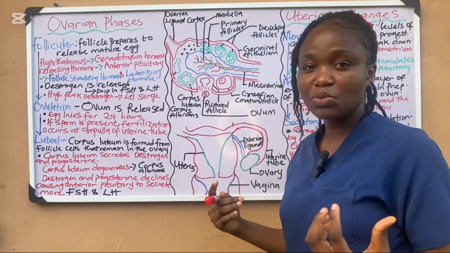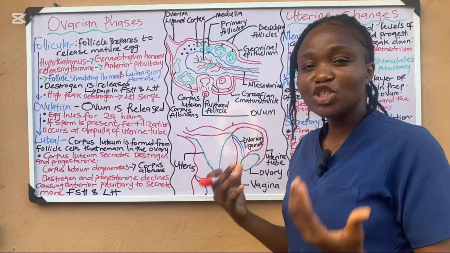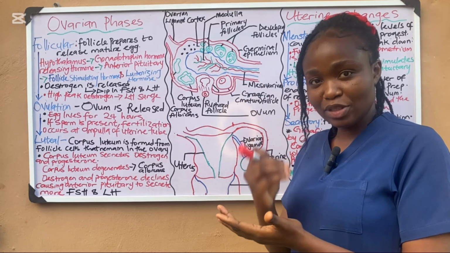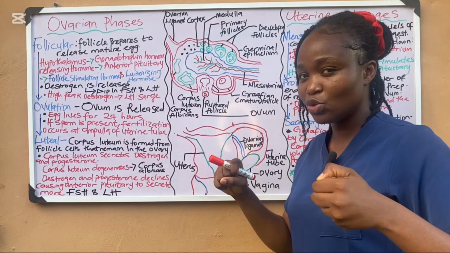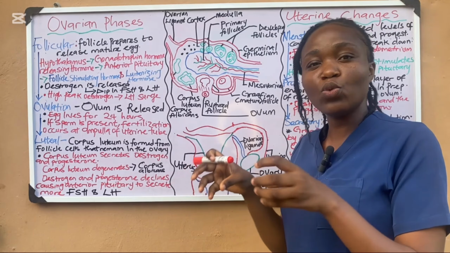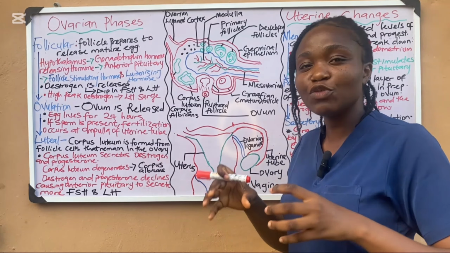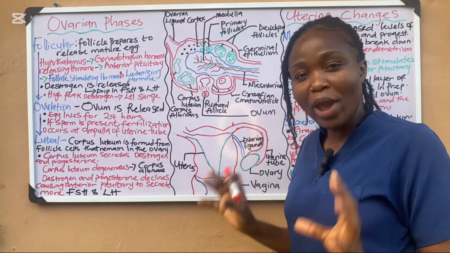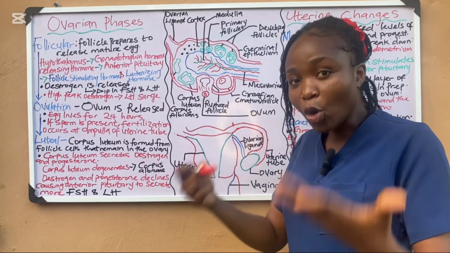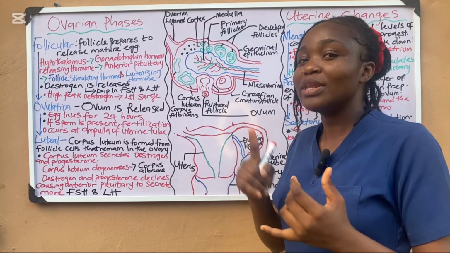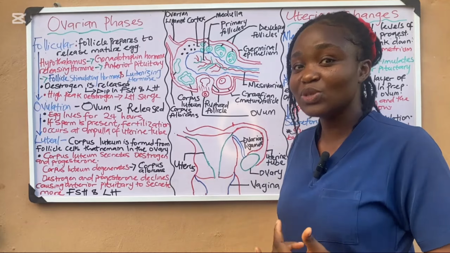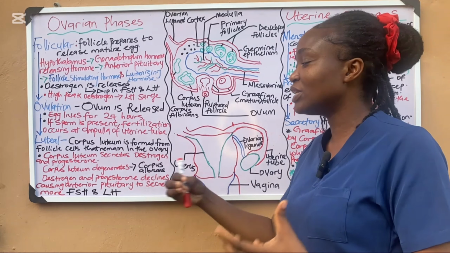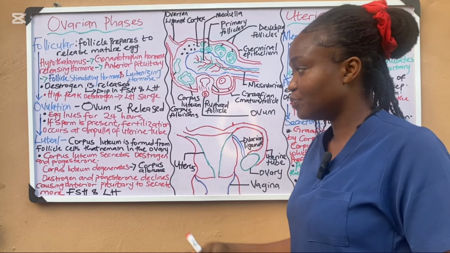Now, what would this progesterone do? It helps with the preparation of implantation and throughout the process of pregnancy. Remember that as this implantation happens, there is a lot of stretching of vessels. The progesterone makes sure that the pregnant woman does not have contractions during pregnancy due to the excessive stretching, until she is finally ready for delivery. Then more estrogen will be released, and this estrogen would help with contraction. And finally, the oxytocin hormone would also help with contraction. But for this stage, the corpus luteum would help to secrete estrogen and progesterone.